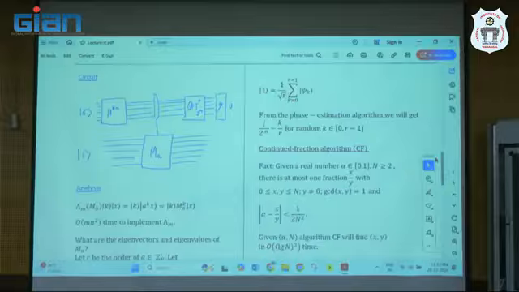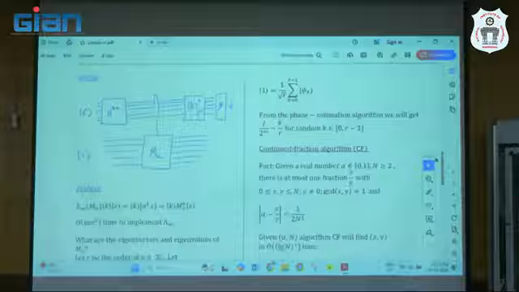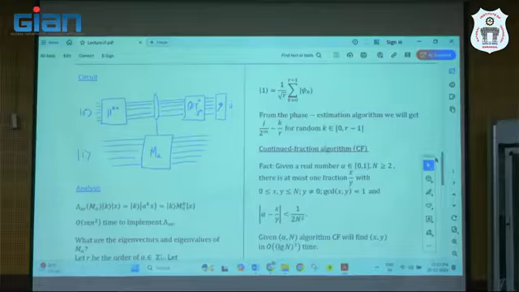Correct? Because what is k over r? This is the eigenvalue, remember? Eigenvalue omega is the same as e to the 2 pi i times k over r. So k over r is a theta, in e to the 2 pi i theta. An approximation of that is being returned. What is the approximation? j over 2 to the m.